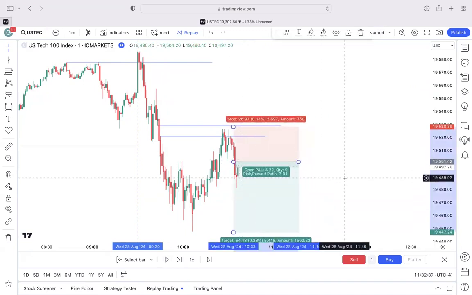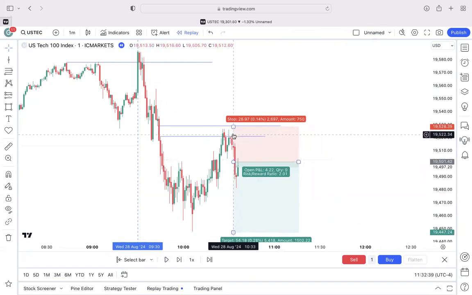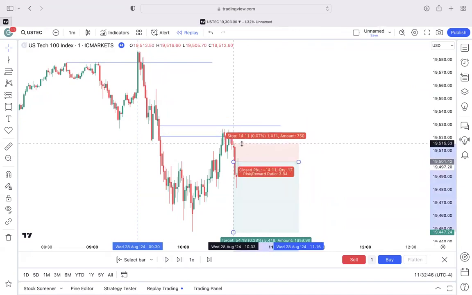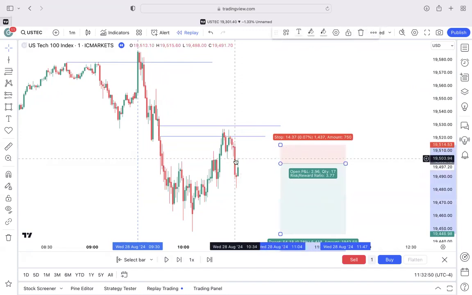Right here. Okay. Your stop loss realistically needs to be here, but if you want to get real cool with it, you can put it at the candle high that displaced. Here's your displacement candle. You can put it at the high of that, but you might get stopped out with spread. Who knows?